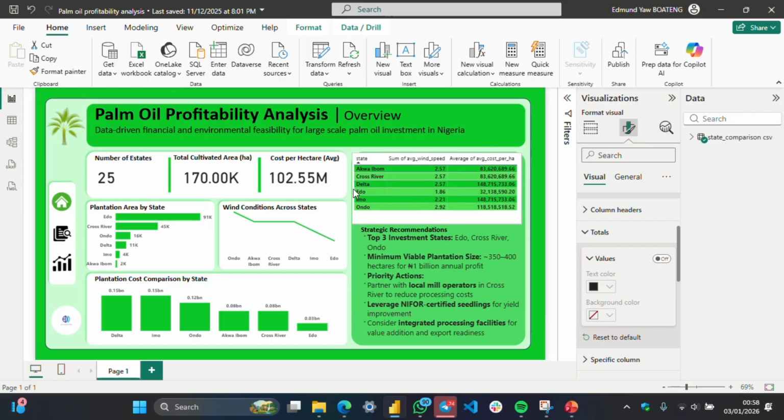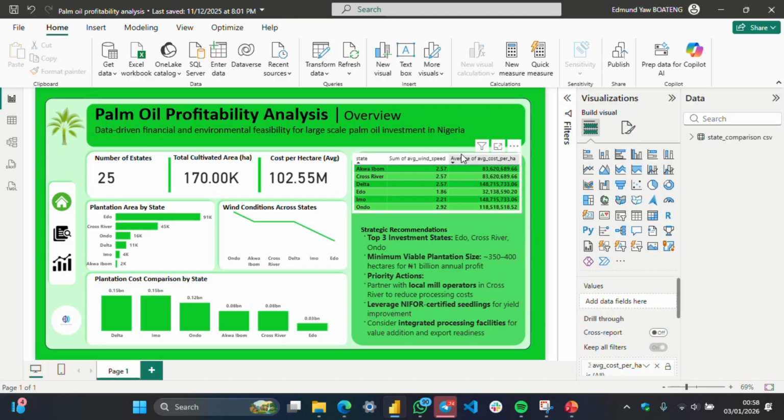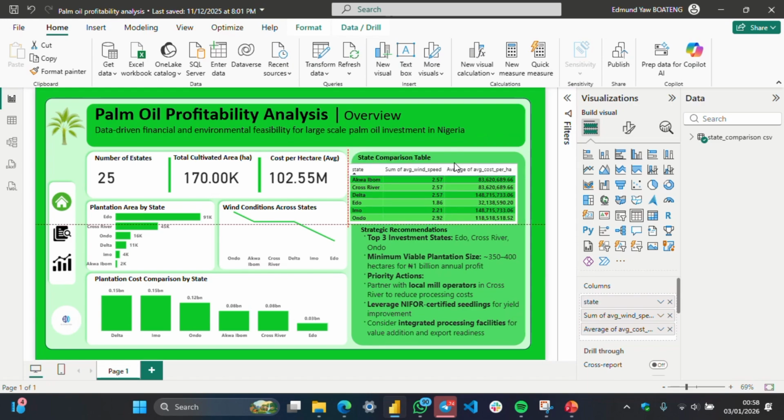Resize it to remove the scroll wheels. And then the next thing will be to change the column headers so that they also match the green color scheme.